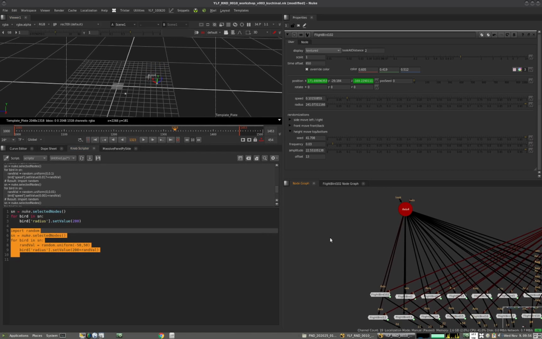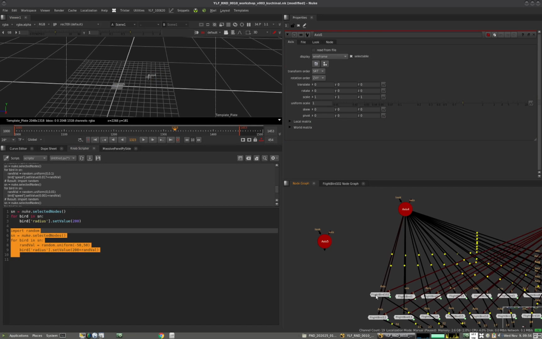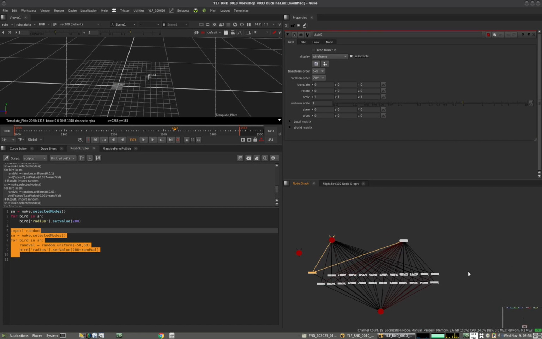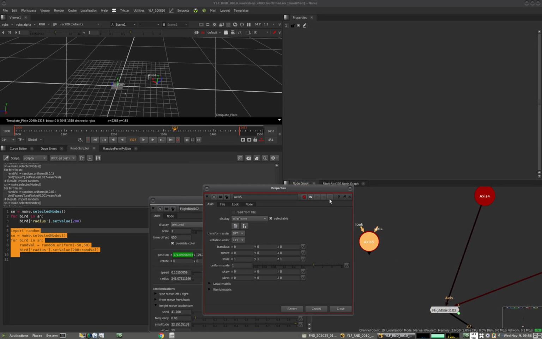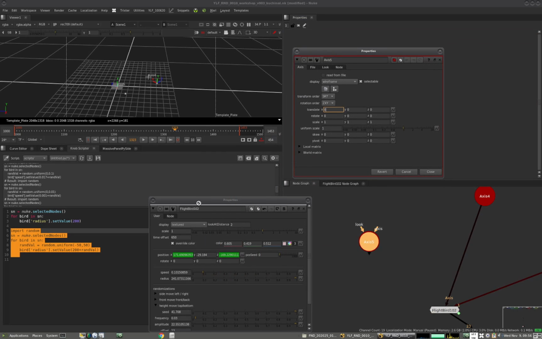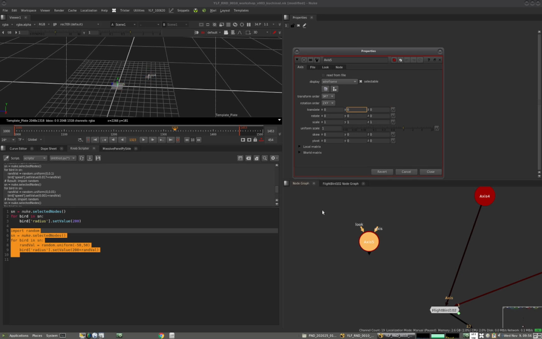You can take one bird, erase all the rest of the birds, and say that the position of this bird will be linked to the X, the Y, and the Z as well, of this guy. And now wherever this guy goes, your bird will go. And the cool thing is that the orientation of your bird will be the same, or proper.